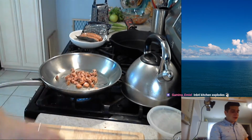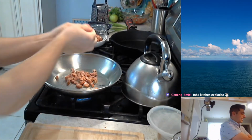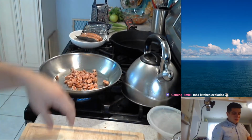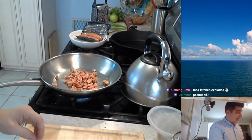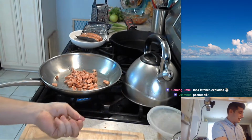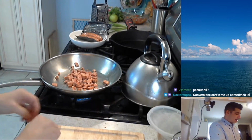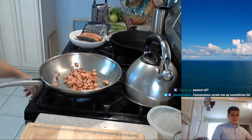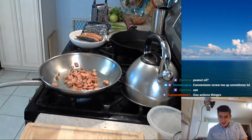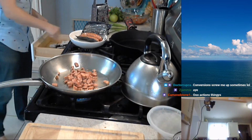They can splash. Also make sure your hands are pretty dry, because if you have any droplets of water on your hands, once they drip in that oil, it's going to instantly boil and splash out some flaming hot stuff on your fingers, and that's no fun. So let's just get the rest in there. That's good. I think I'm going to lower the heat a little bit, because I hate overcooking things. And before the kitchen explodes, it won't happen.